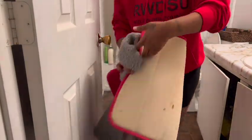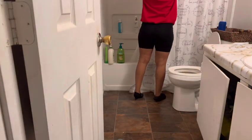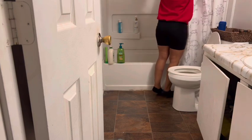Cleaning the sink and the mirror, I'm gonna start cleaning my tub. So I'm just gonna take down the curtains, take everything out, and then start cleaning the tub.